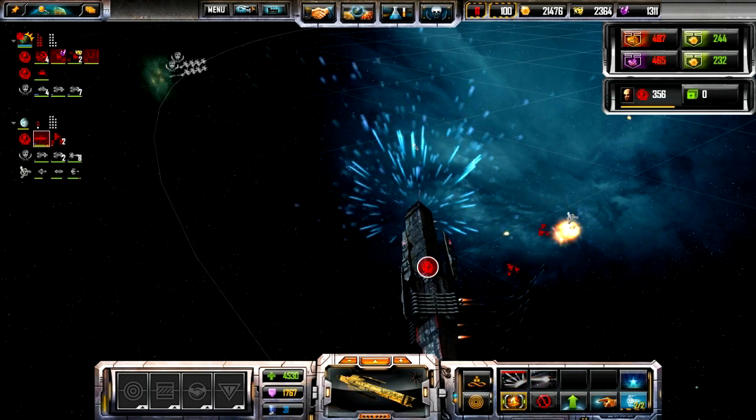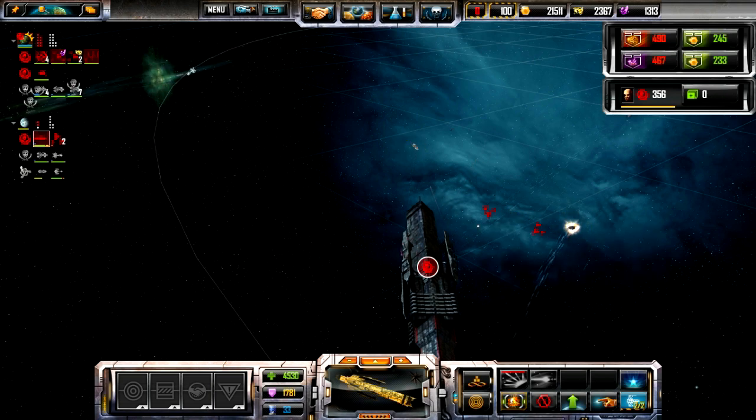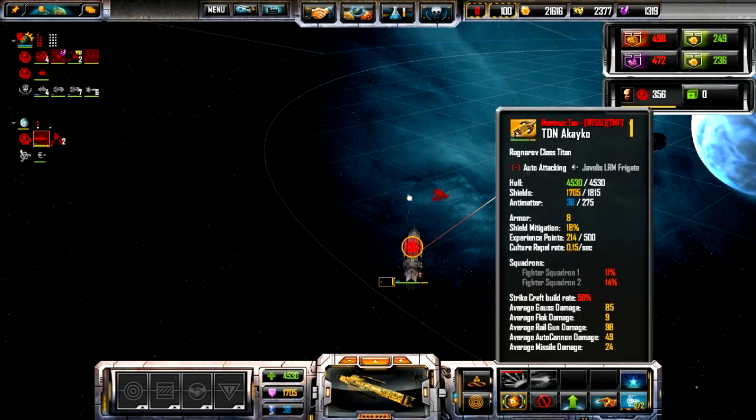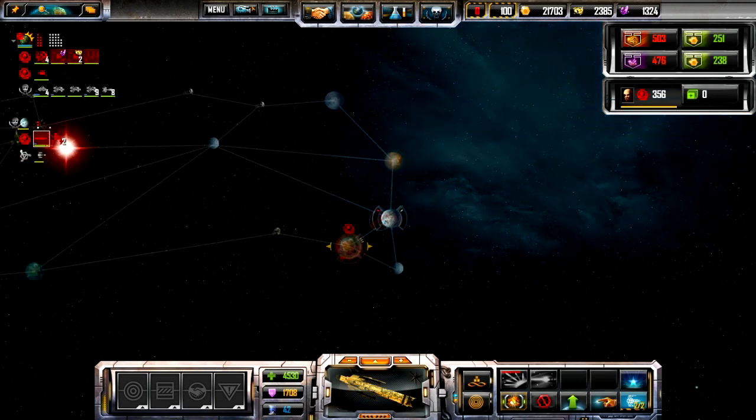And scatter shot. See? Big shotgun. Alright, I hope that gives you a rough idea of the Ragnarov T.E.C. Rebel Titan, and now I'm gonna see if I can save my home base from all these Titans.